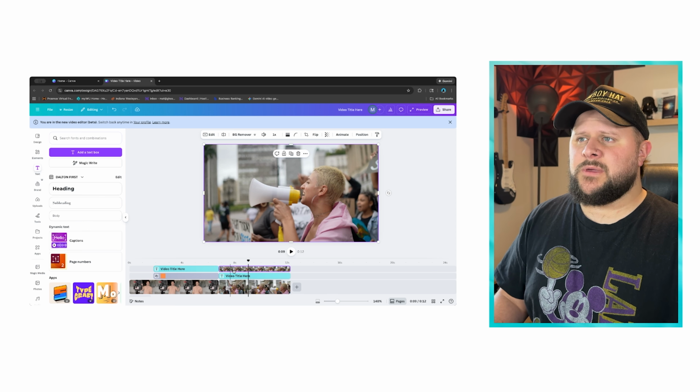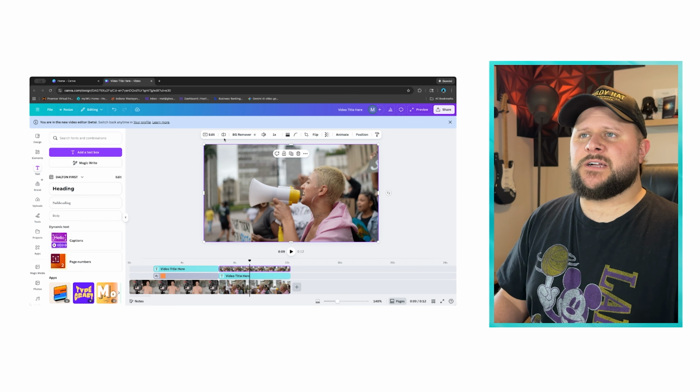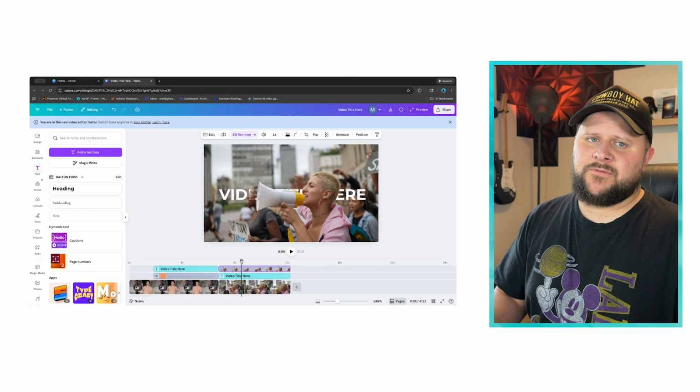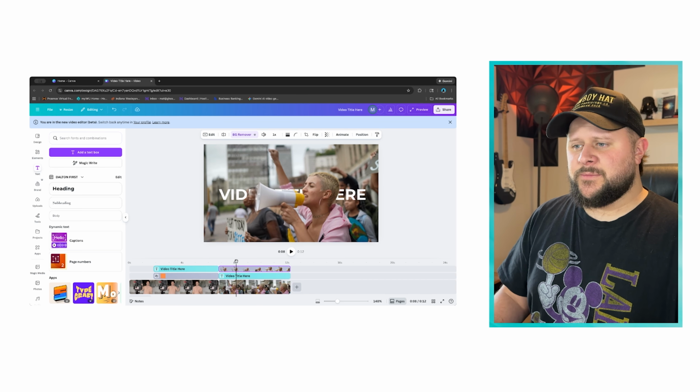And see, right now you can't see the text, but if I grab this top video, and as long as it's the exact same video copied and pasted, they should be in time with each other. All you should have to do is click that top video and hit background remover. Now, as you can see, it's a little weird here. Canva has some timing issues, especially when it's trying to buffer the video. This is where some of the limitations come in.